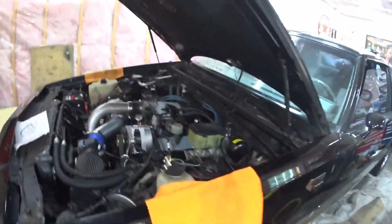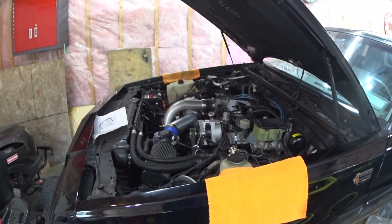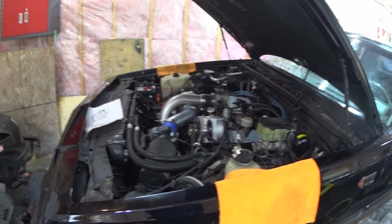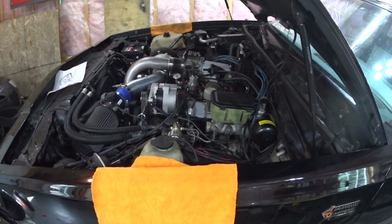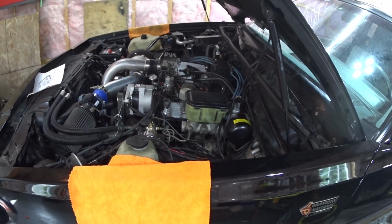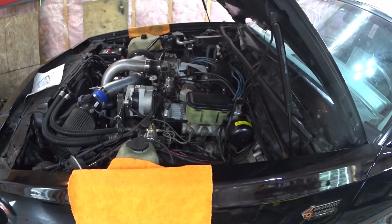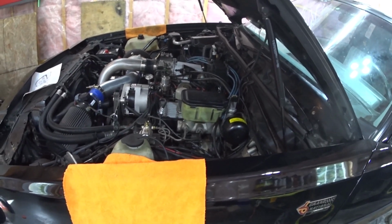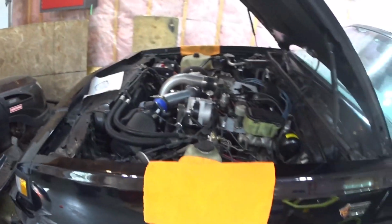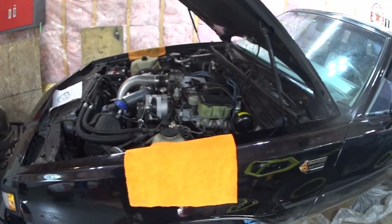the connector for the fuel pump, so I'm ready to put the switch on and check if there is no leak on the fuel line. I hope there is no leak. I did a lot of stuff during the winter and in the past days, so I hope I did not forget something, or I did something wrong.